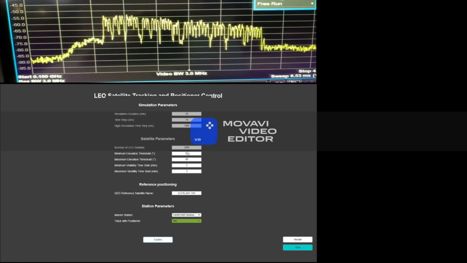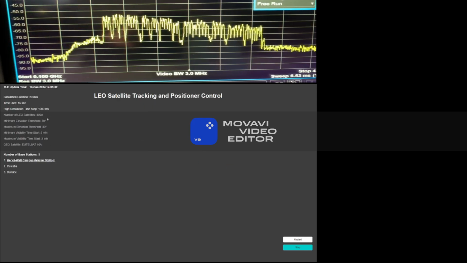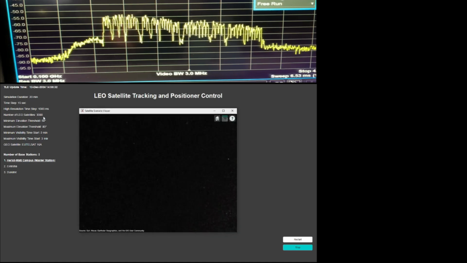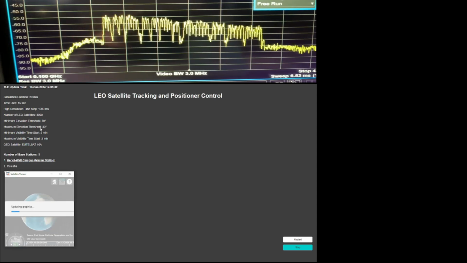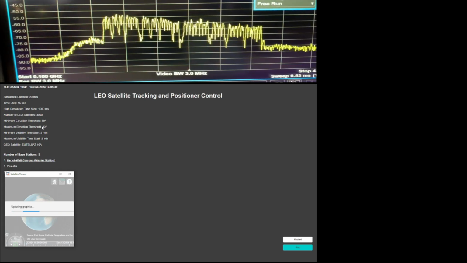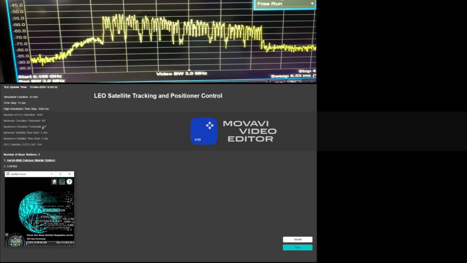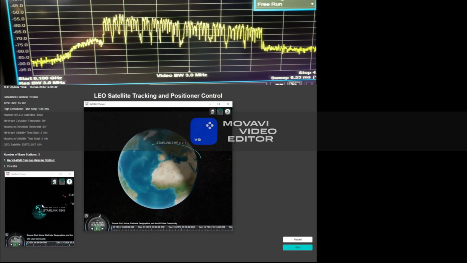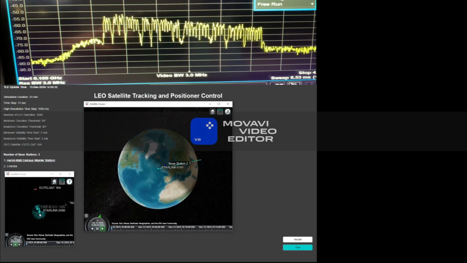So we have the user interface, and we put in all the specifications. We select the GEO satellite that we want as a reference, how many TLE data we want to download, and the specifications for the satellite that we want to track: how many base stations, how many users we're going to have, where they're going to be placed, etc. After that, of course, the code computes everything. It downloads the TLE data, plots in this first window the position and the orbit of all the satellites that you download, and finds one single satellite to track.